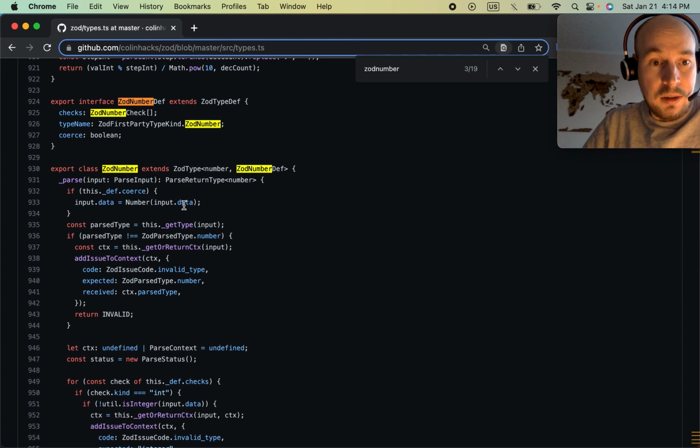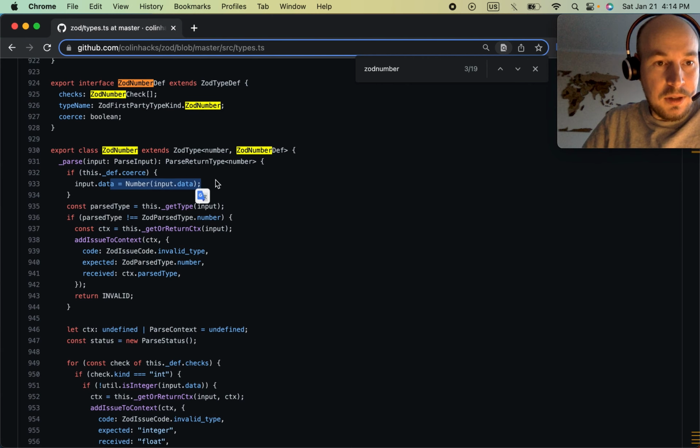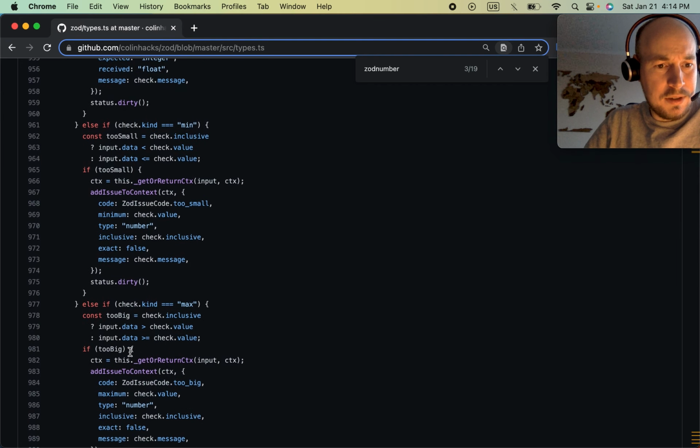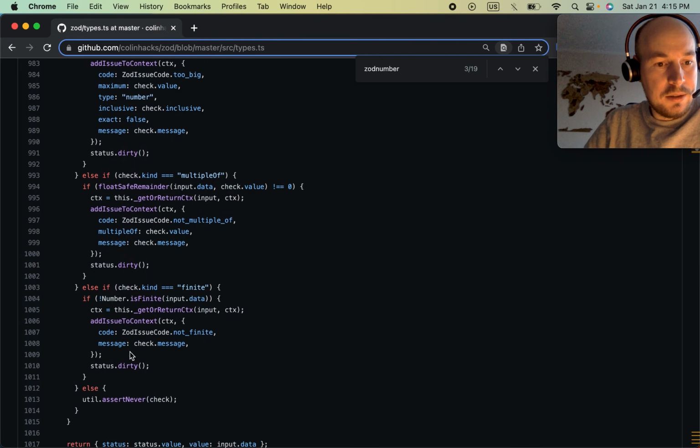It will try to create a number based off a string. This is where the evil lies. If I wanted to create a number from a custom format, I would need to basically override this and then work with whatever that is, right?